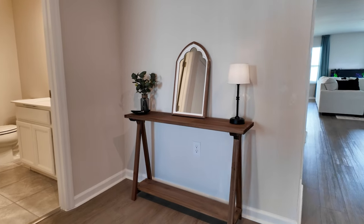All right, Stacy, the size of this foyer does not disappoint right out of the gate, but I know you got a great tour plan for us today. There is enough room for a console table, as you can see over there, and a seating area, which they don't even have set up. Yeah. Like, I love this already. So talk to me. What are we doing?